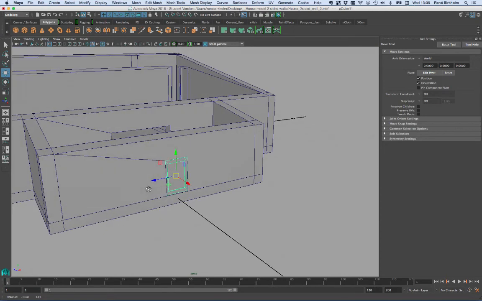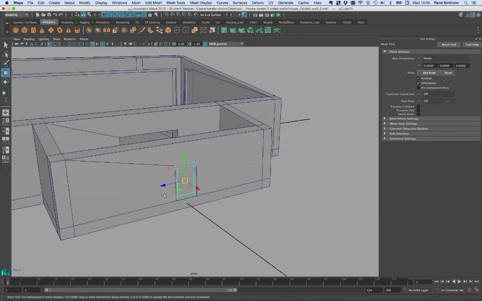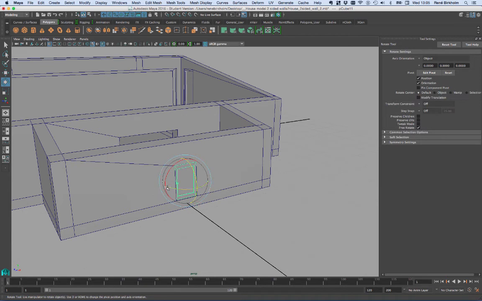We would like to be able to open this door like a real door. If you rotate with the rotation tool, you see it's rotating around the middle axis. So we have to move the so-called pivot point, the rotation point. To get the pivot point, I hit the D key, and then with the move tool, I can move the point to the right.